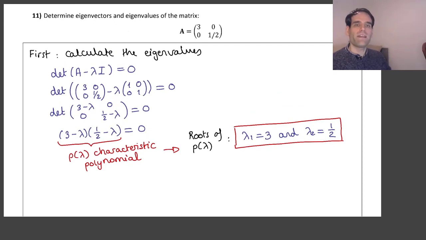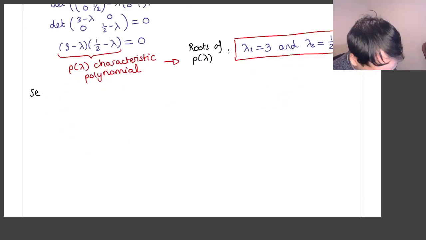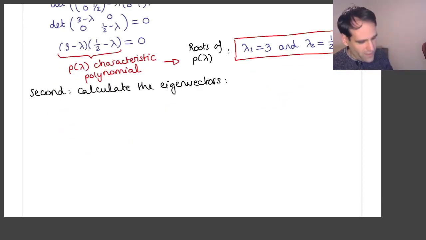Next, we have to calculate the eigenvectors. Now, normally this is a relatively fast procedure, but since this is the first example you have ever seen about calculation of eigenvectors, I'm going to show you different ways of doing it. Normally you would just choose one and do it, but I'm going to show you that there are different paths and they are all equivalent, that you always end up with the same result.